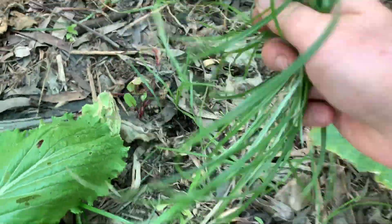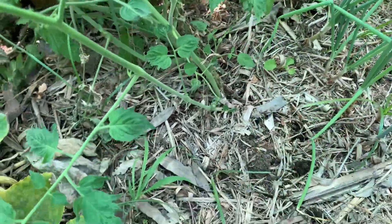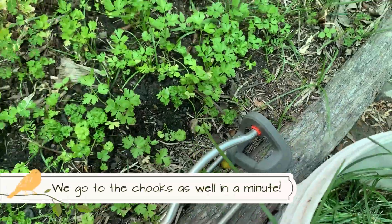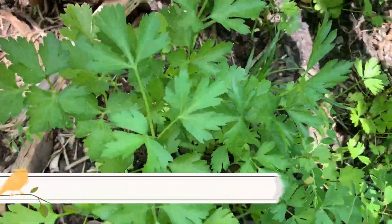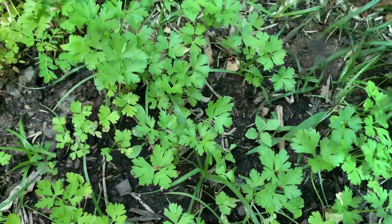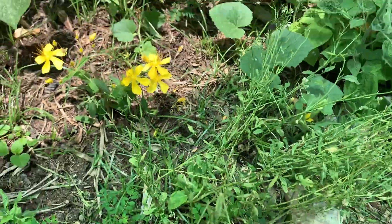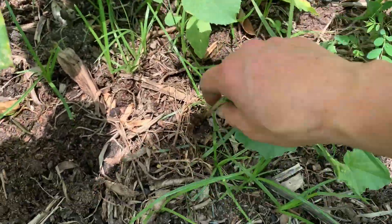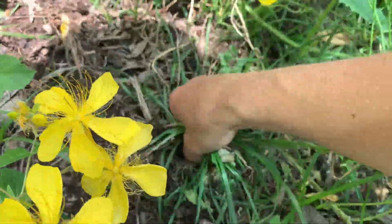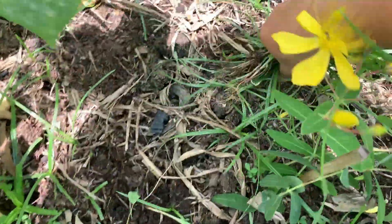I get it out, and I pretty much get the larger ones only, because I'm happy when the ducks and the geese get it — chooks would probably eat it as well, I guess. You just have to be careful not to pull out your small seedlings if you have them in your garden bed. But basically it goes really quickly, and it doesn't necessarily multiply as fast as I was thinking it would.